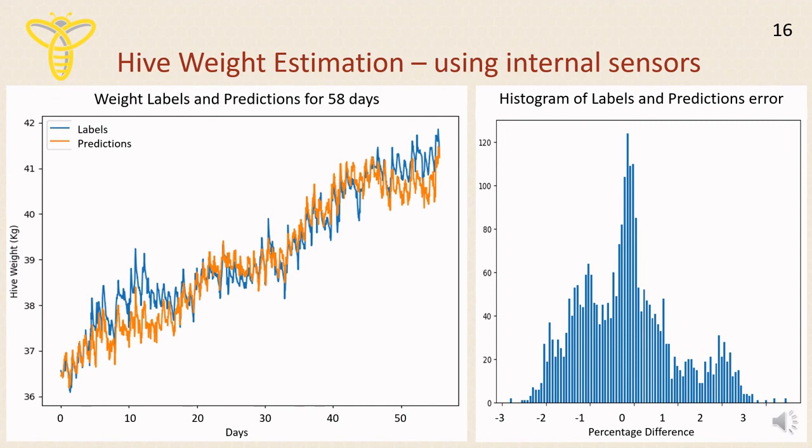However, this is a work in progress and we are in the process of collecting more data to train and test our model for different environmental conditions, different seasons, bees foraging on different resources, and so on. We are optimistic that our model will still be able to perform reasonably well by the end of this investigation.